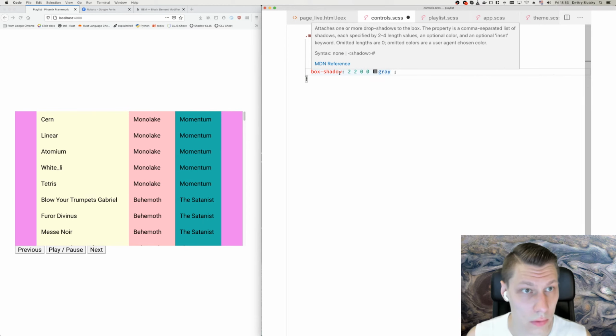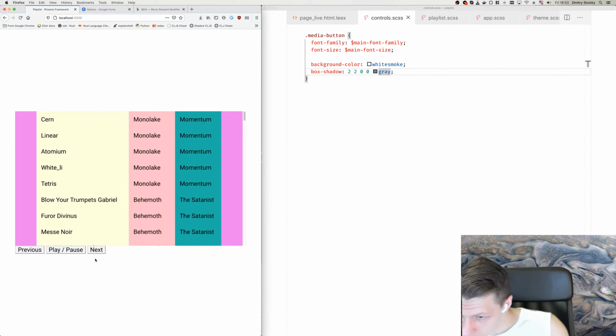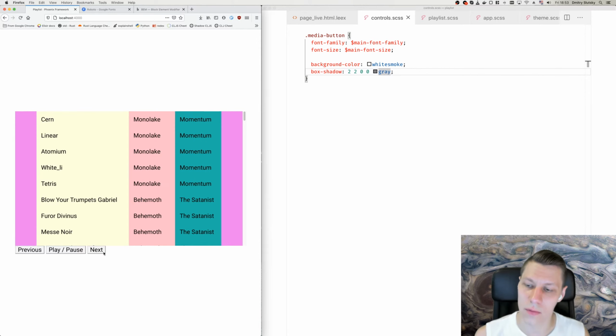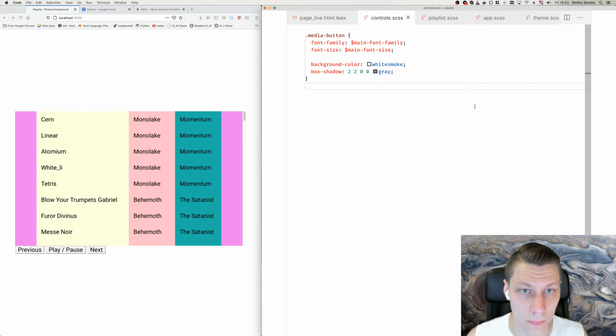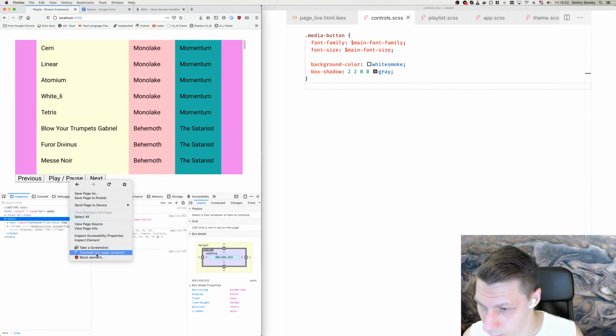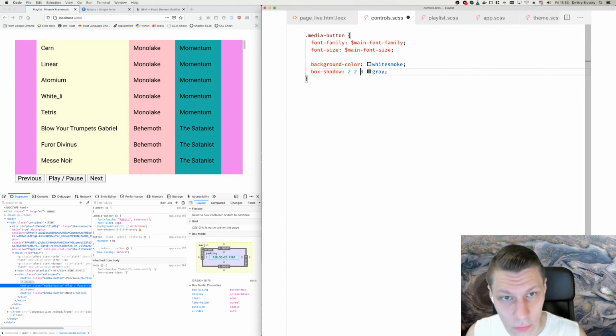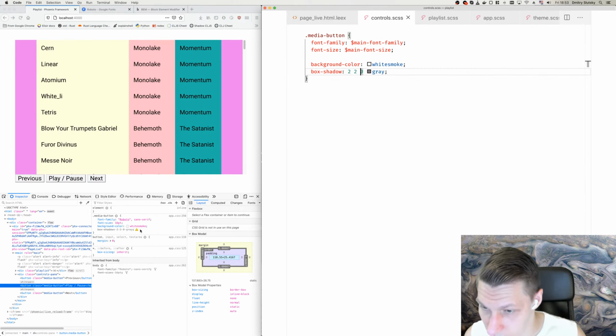Inset keyword, listed shadows, offset lengths. Yeah, I think that's what I want to see. Does it change anything? No, doesn't seem so. Does it even understand what I'm asking it to do? Yeah, it doesn't. It doesn't like me.